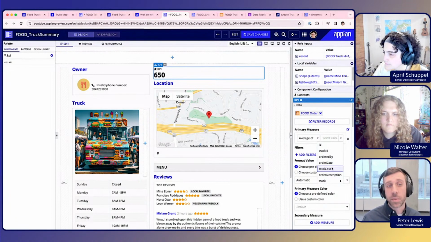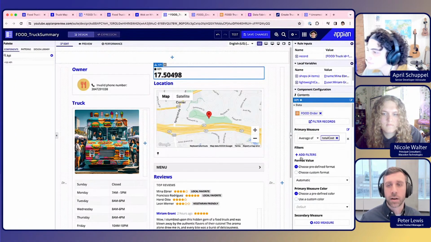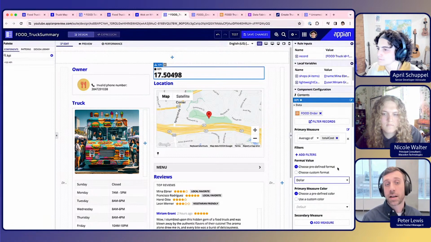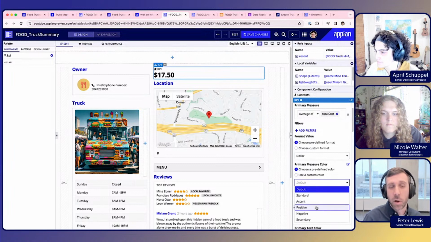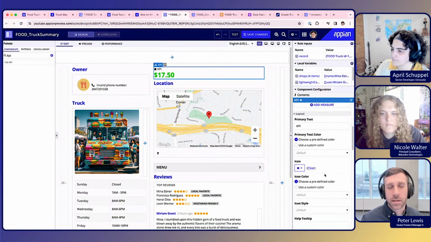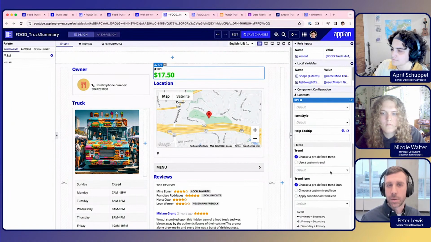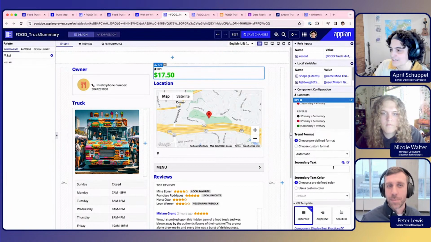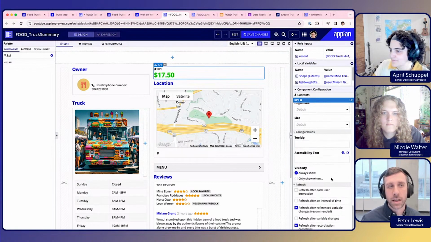So this is actually something that we've been doing a good bit of recently. We've added some components that are specifically for records, like you might have seen in the last release. We released things for checkboxes and dropdowns, where you select a record type as the source for those, and then it makes it easy to choose the options. So again, this is a component where you can add in the source record type, easily determine the calculation you want to show, and a lot of the goal is to just make it much faster to develop. I mean, again, we've taken, what, 30 seconds, a minute here, and you've been able to create this KPI to show key information about this record.